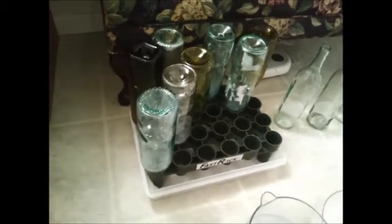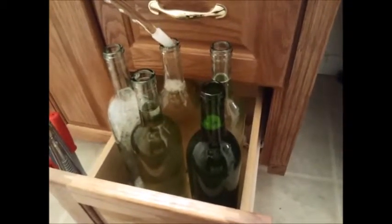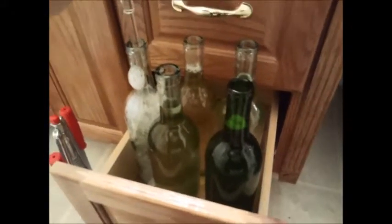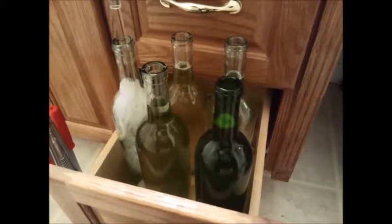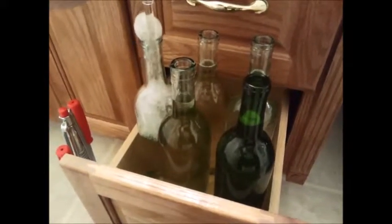I had to break away for a minute - my carboy was too full and I couldn't get the siphon going. Basically what I'm doing is taking bottles, shooting Star San in them, and letting them drain out. I've got a bunch cleaned and these are the ones I still need to sanitize. I'll do about five bottles at a time and then start the whole process over again.